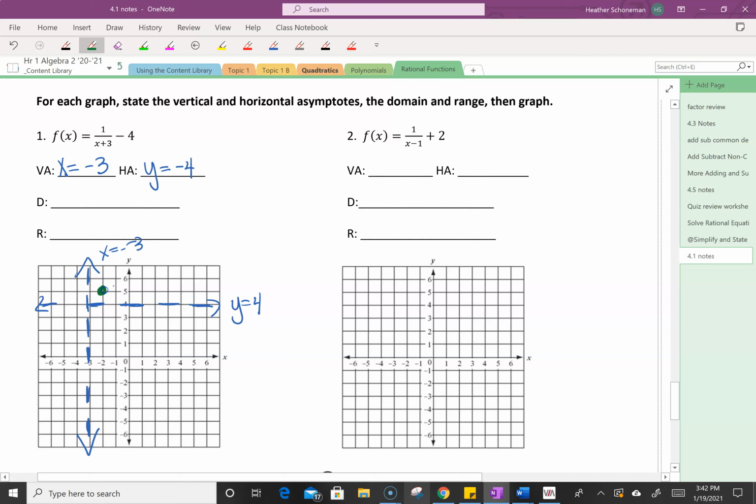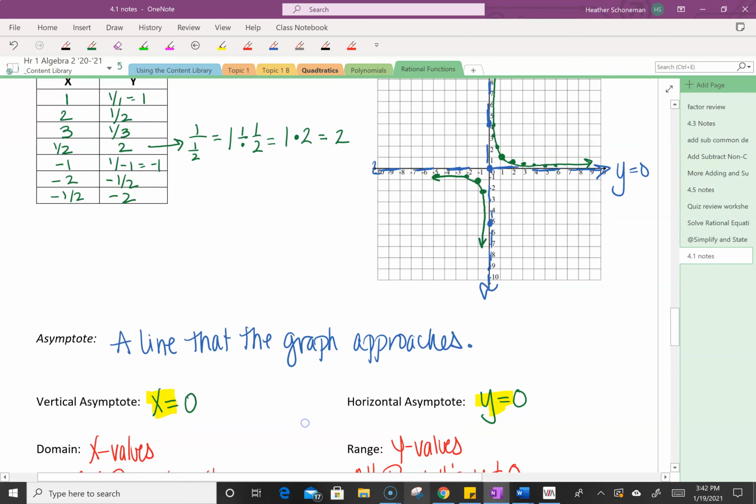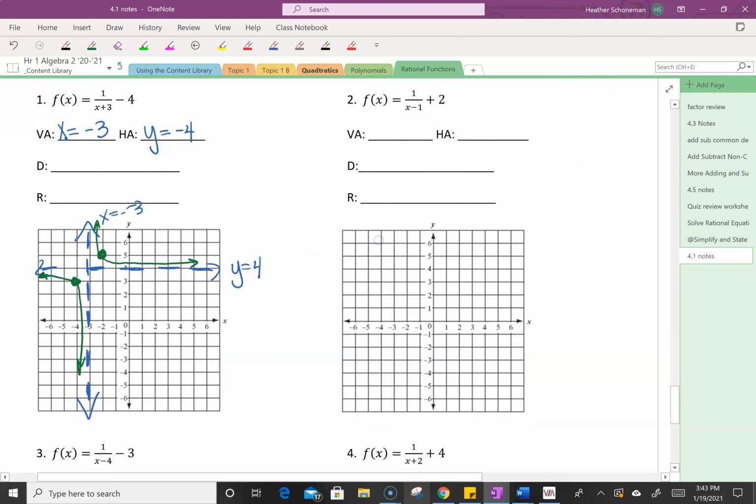So you're going to start here as 1 point, and then it's going to get really close to this line and really close to that one. And then over here, you're going to have a point that's 1 away, and we're going to get really close here and really close here. Now we could have done exact points. Okay, over here, our point started at the center, went over 1 and up 1, and went over 2 and up a half. So we could do that. We could start at our center where the asymptotes go, over 2 and up a half. That would work. Okay, so they do work.